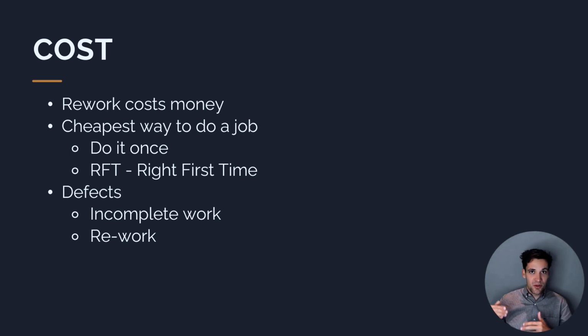Defects can consist of both incomplete work, so work we didn't do the first time because we didn't have the materials, because we didn't have the access, for whatever reason, but also defects can consist of rework where we haven't done the work correctly, so we're coming back and doing it again.